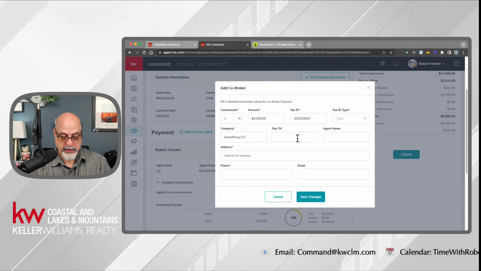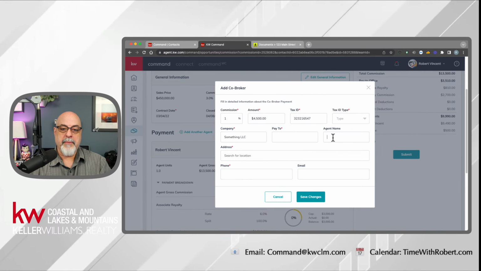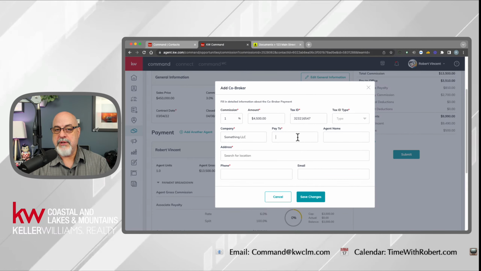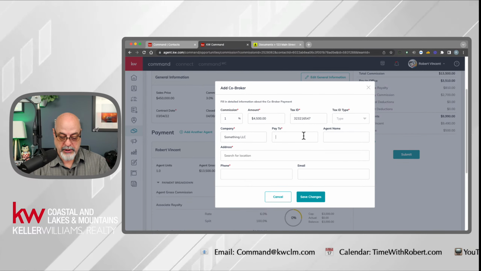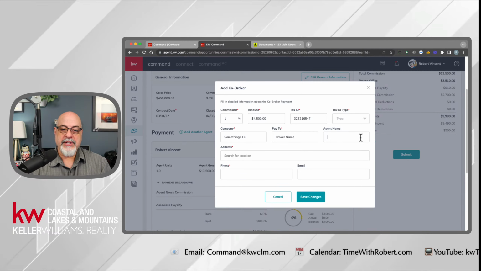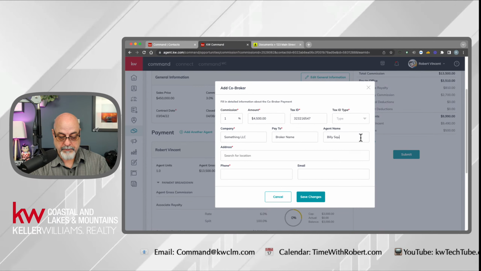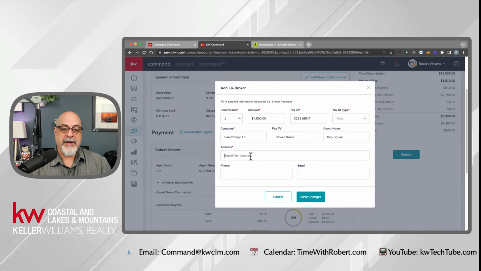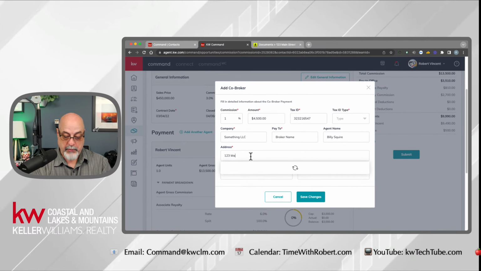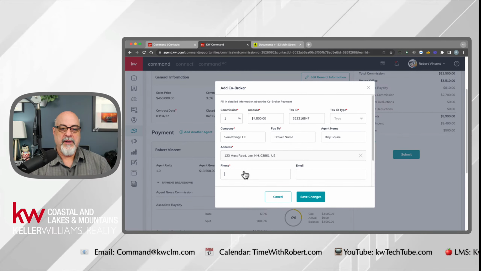Pay to, and remember, the company name, pay to, and the agent name. Are we paying it to the agent? Are we paying it to the brokerage? So this is the broker name, and the agent is going to be Billy Squire. All right. Address is going to be 123 Main Street, which happens to be the same address as the other one. Well, we'll do Mass Road. Nice, easy enough.